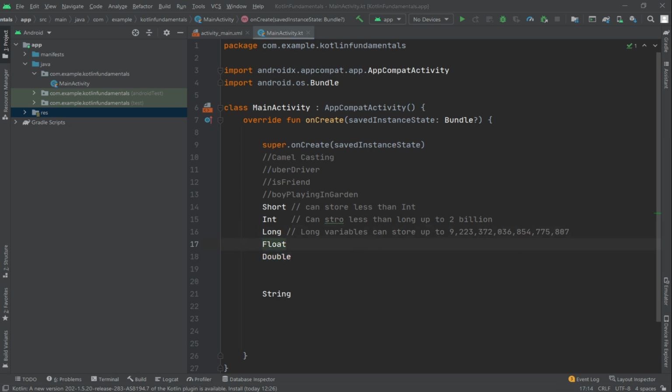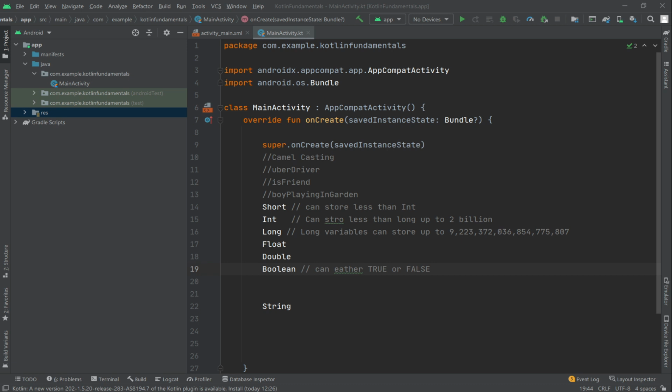Here we have boolean as well. Boolean can store two values. We will be using plenty of booleans throughout this course. The boolean variable type can be either true or false, nothing else.